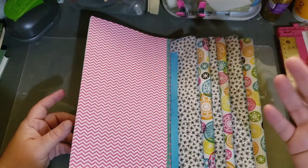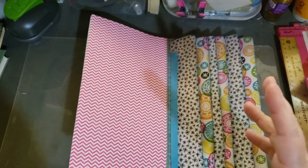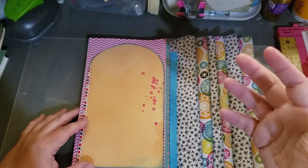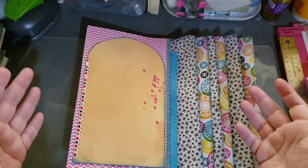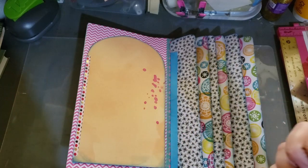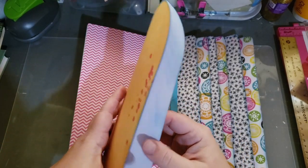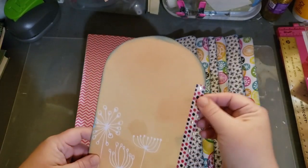I'm thinking, going on the big theme, I need a big tag, like a "Here I Am" tag. And this is what I came up with. Because then it kind of reminded me of a doorway and then a keyhole, and I kept that Alice in Wonderland theme in my head. So I'm kind of doing an Alice in Wonderland theme without the actual pictures and books or whatnot, just kind of the idea of it. So I made a big tag, and I actually cut out two, and I'm thinking, well, why don't I just, ta-da, make it into an open book? So that's what I did.